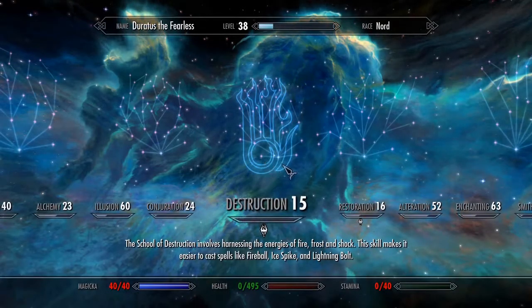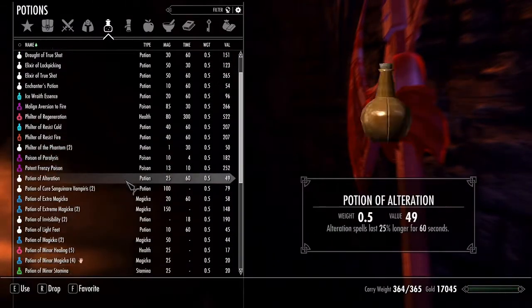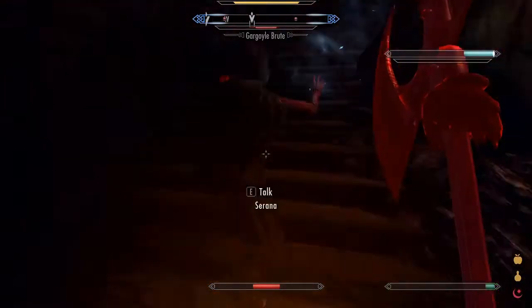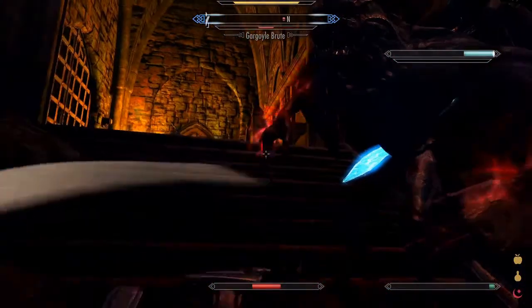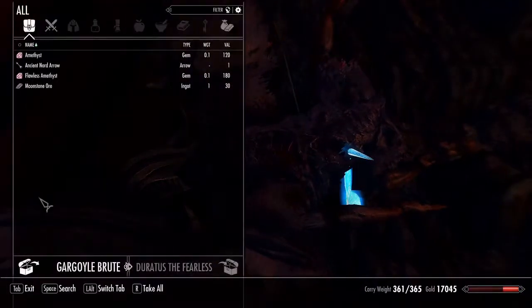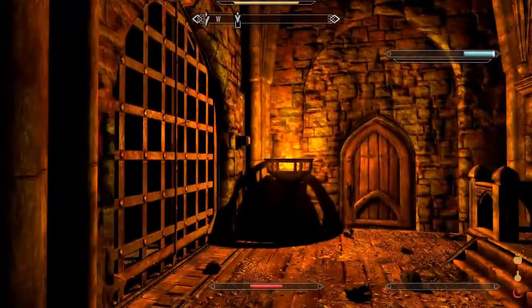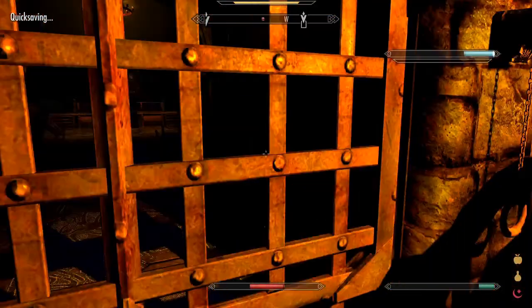Ow, ow. Crap, how much health am I on? Zero health, right, okay, that makes complete sense. Wow. That was unbelievably close. Wow. I think we should probably quick save after that.